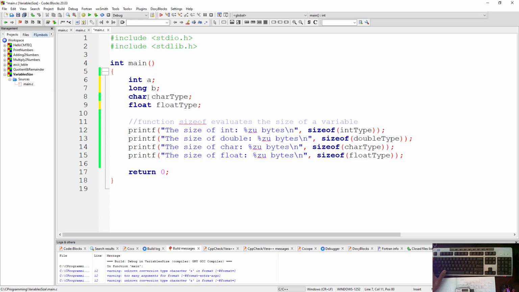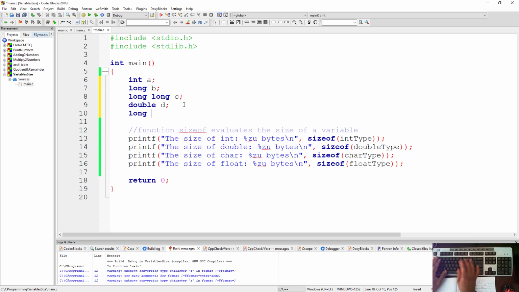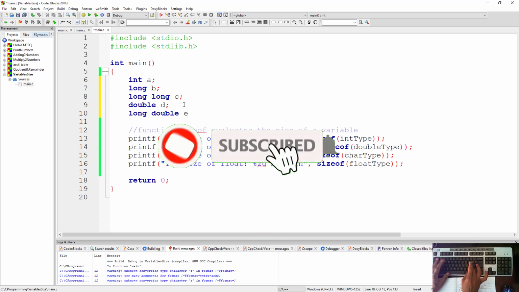We're now going to declare a double long variable, long long, and we're going to give it the name c. We move on. We're going to declare a variable double, and we're going to give it the name d. And finally, we're going to declare a variable long double, and we're going to give it the name e.